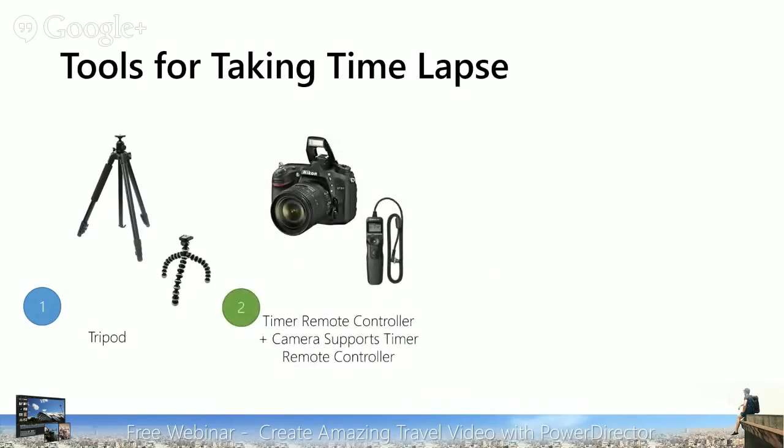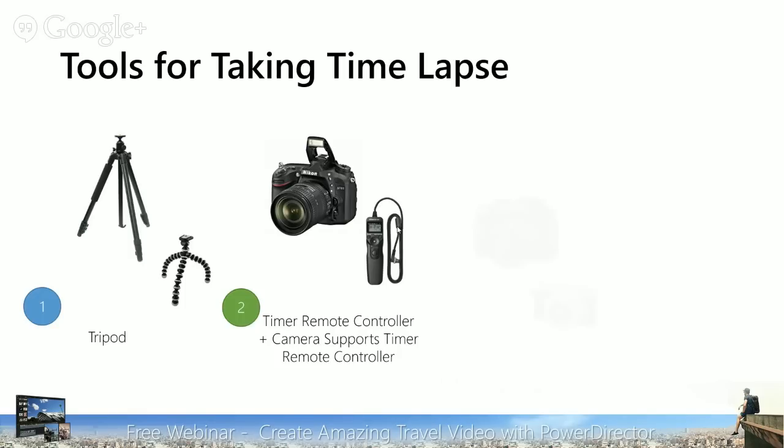So the first condition is, what if your camera doesn't have the built-in time-lapse mode? Some of the older DSLRs from Nikon or Canon actually don't have the built-in time-lapse mode. So these higher-end or middle-end models support a timer remote controller, which can help you release the shutter at a fixed speed. So if you're using this type of model, please check with your manufacturer whether it supports the timer control or not.